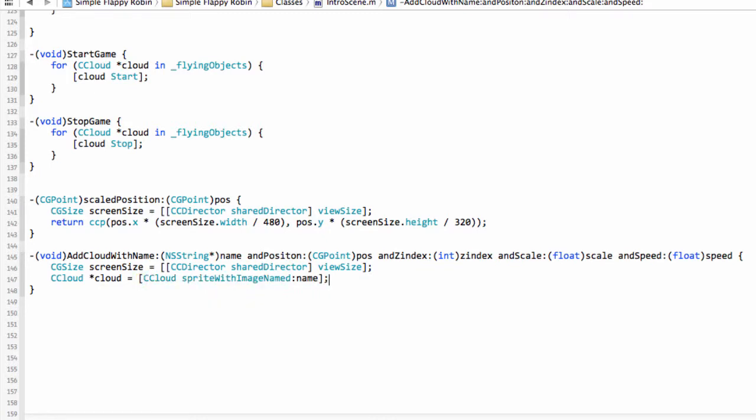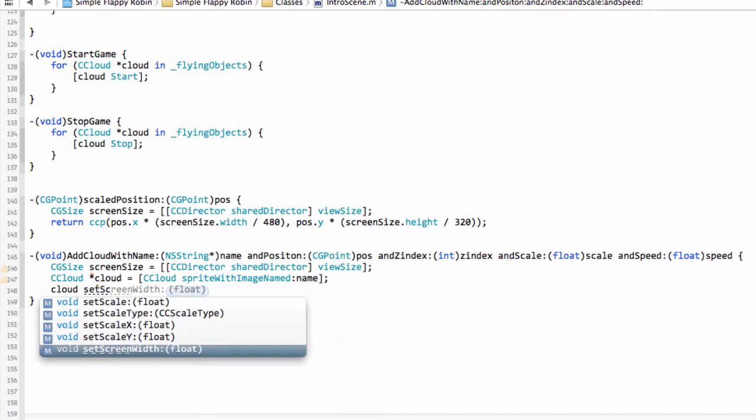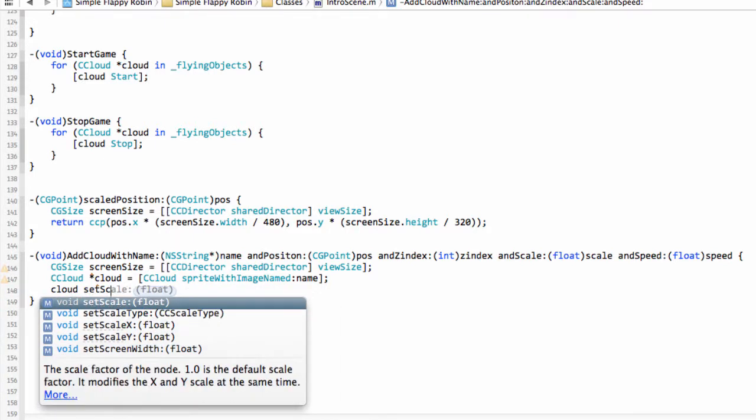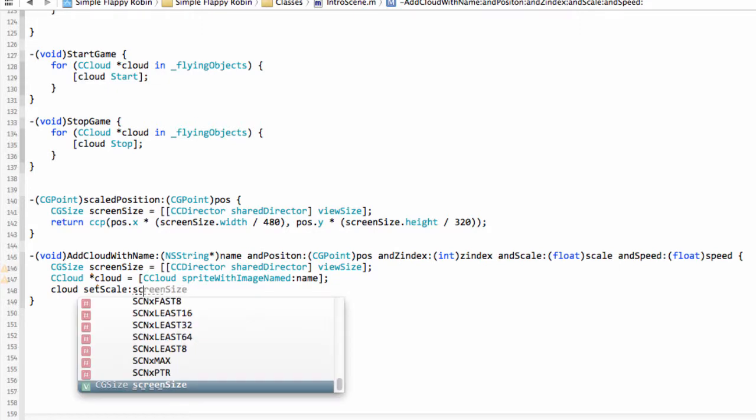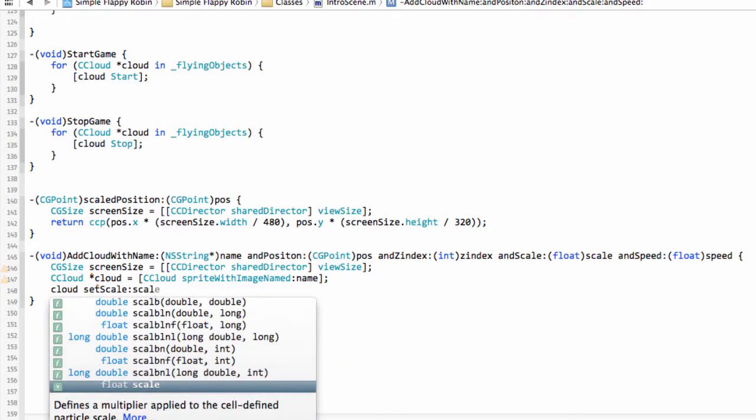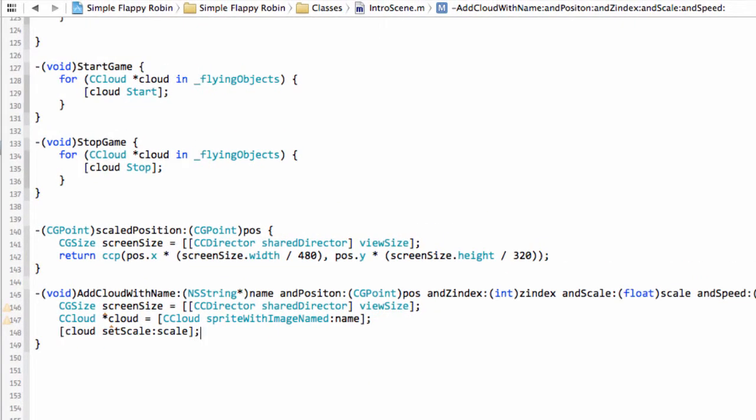The next thing that is important to do is set the scale already, so that everything is scaled before we start doing any positioning or anything like that. So set the scale like so, which was sent in as an argument.